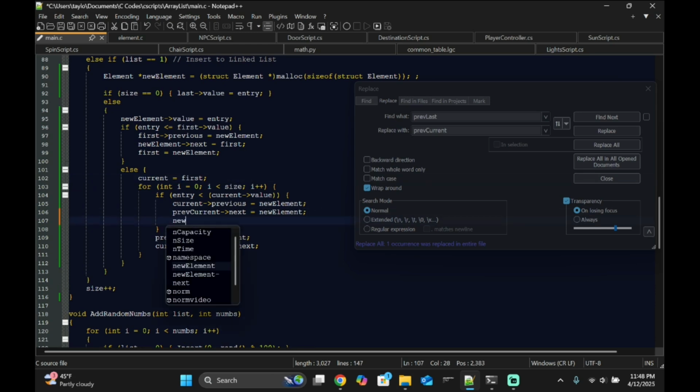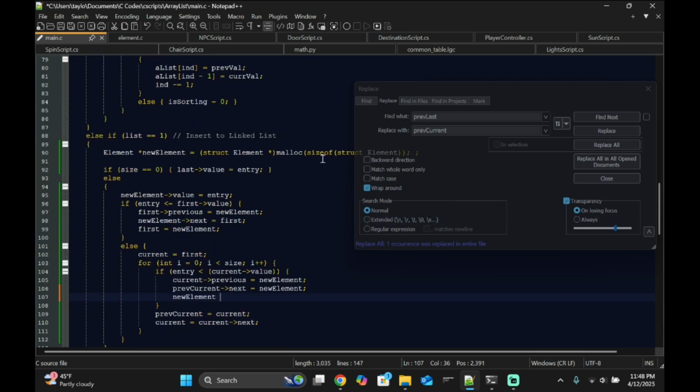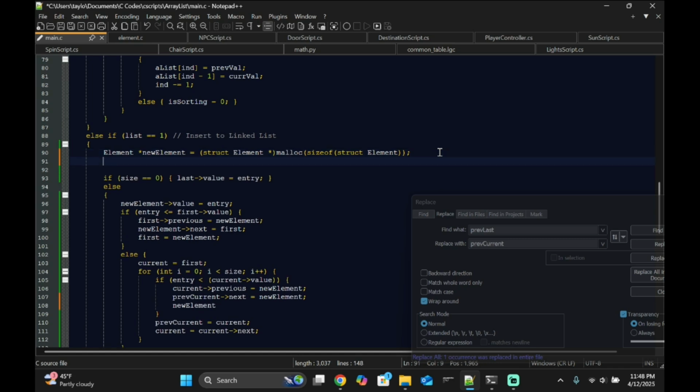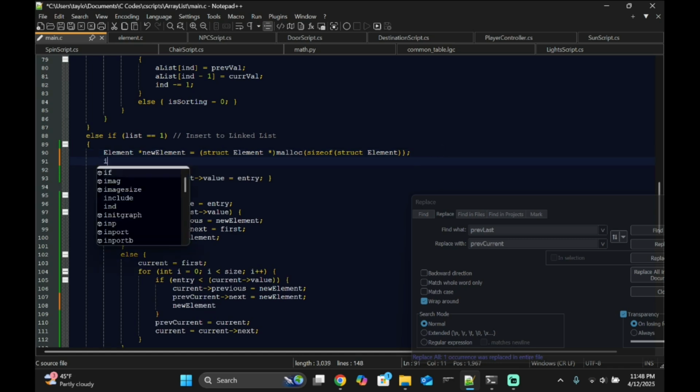So new element, and we're also going to have to create another integer variable that represents a bool.